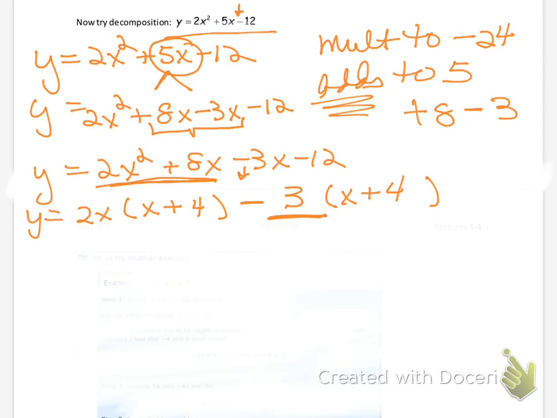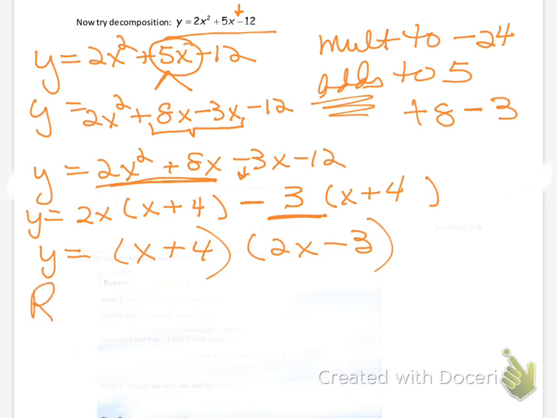Now, what are my factors? I always pick the one that I can readily see because it's already in parens for me. And then the other numbers that are not in parens make up your other factor. So you can always FOIL it out and check to make sure you're good. So x times 2x gives me 2x squared plus a negative 3x. So negative 3x plus a positive 8x gives me a positive 5x. And then a positive 4 times a negative 3 gives me a negative 12. So my factoring checks out because I can FOIL it back to the original function.